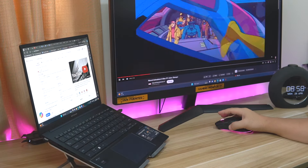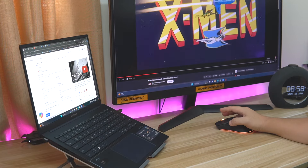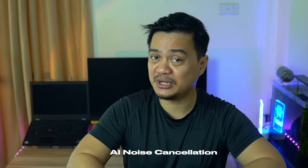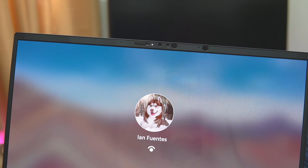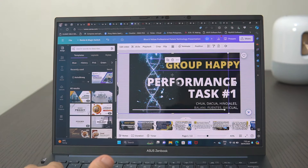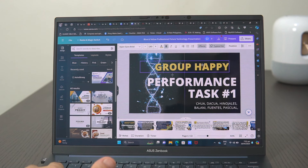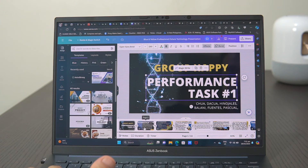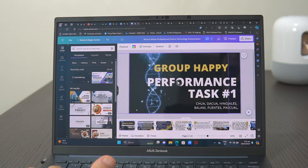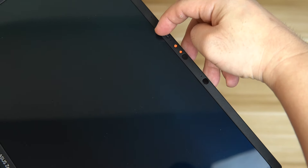This computing machine is also designed for conference calls. If you're on the go and take a lot of online meetings, you'll be delighted by its built-in AI noise cancellation embedded in the microphone, which filters unwanted signals while video conferencing. The front camera is also very snappy at detecting my face and instantly unlocking the device. It also detects ambient light levels to adjust screen color tones and brightness, very convenient for someone who works in different lighting conditions. The front camera system has a special AI feature that improves video quality, enables background effects, eye contact, and automatic framing. And since we love that privacy camera shutter, ASUS has also included that in this laptop.